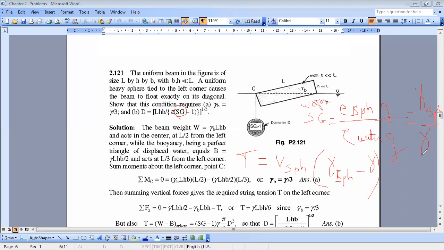So now, what can you deduce? If I take into factor gamma here outside, I will get that the tension T is equal to volume of the sphere times gamma. I will take it into factor to make the ratio appear, because I need the specific gravity term to appear. So factor gamma sphere over gamma minus 1. Now gamma sphere over gamma, I will replace it by what? This is the specific gravity term.